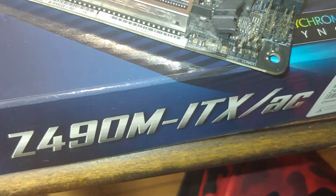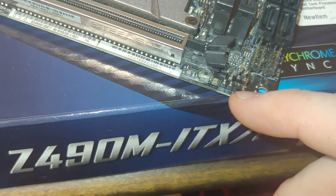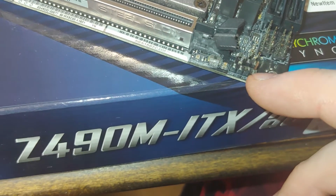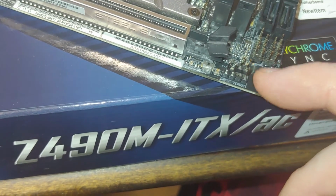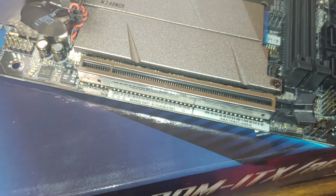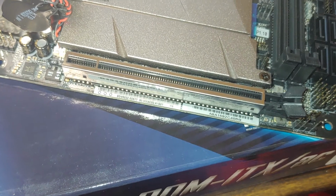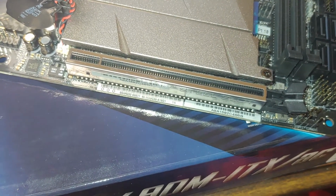Behind it is another question. All right, so if I'm looking in the manual correctly, clear CMOS jumper here. I'm not sure what the doodad is behind it. It's not labeled in the manual. Here is your PCI Express 3.0. All right, so where your awesome graphics card's going to go.